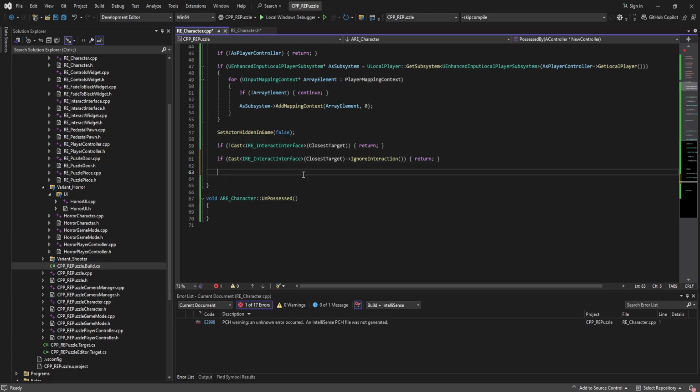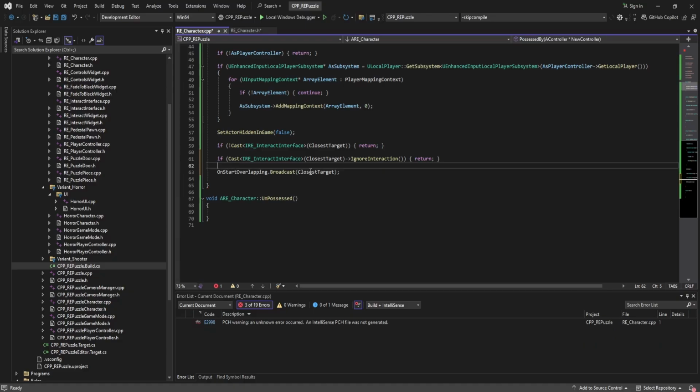Now, if this is all well and good, meaning the closest target is valid, it is an interactable object, and it doesn't want to be ignored, then we can say on start overlapping, and we'll say broadcast. It needs a parameter, and that is the closest target.